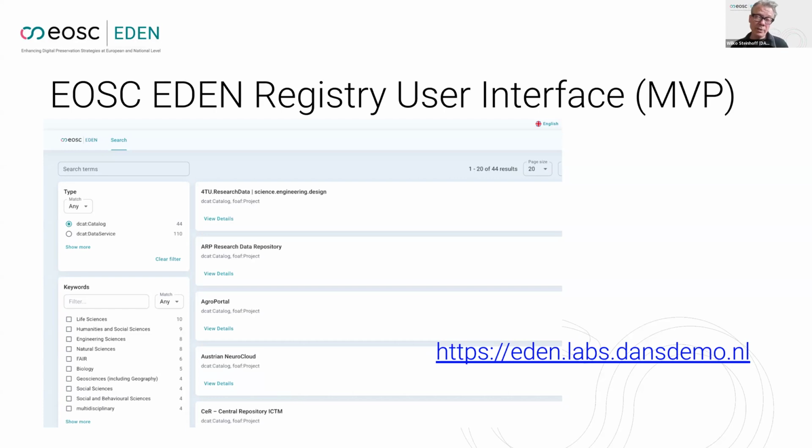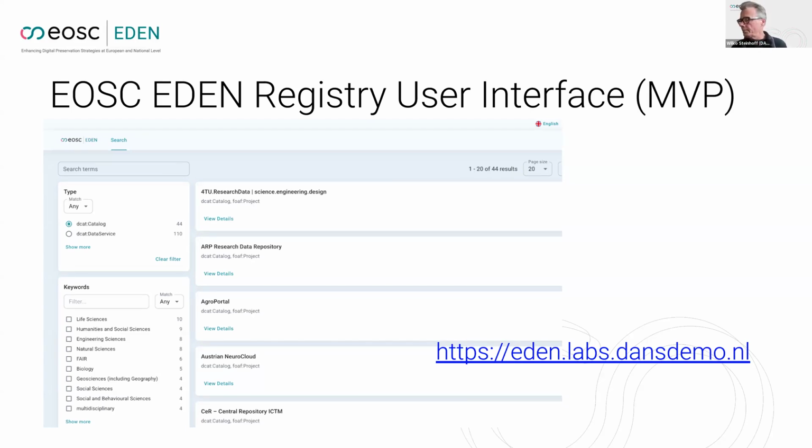Furthermore, in the left column, there are a few facets available with which the user can filter or drill down to certain properties of the repositories. And in the main window on the right-hand side, you can see the repositories that match this filter.